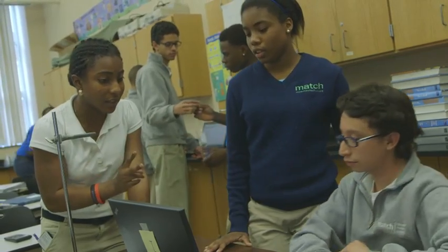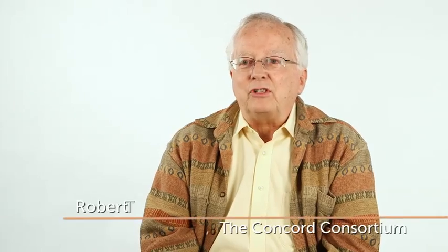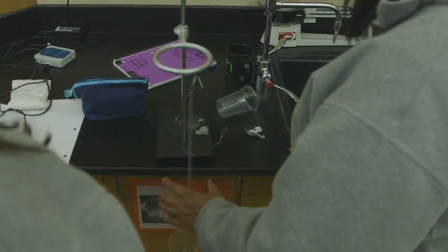We want kids to have a deep appreciation for science. We feel that if they're just spectators, like you're watching a football game, you don't really understand about passing and blocking and whatever until you actually do it. I think it's like a better experience. You understand the material a little bit more, and it's like hands-on, so it's fun.